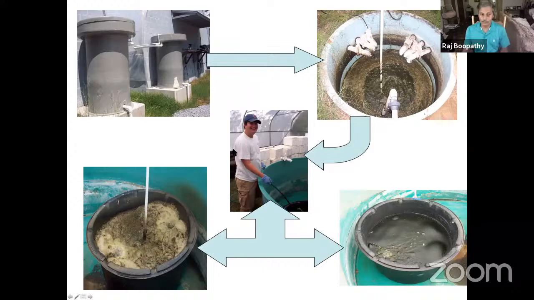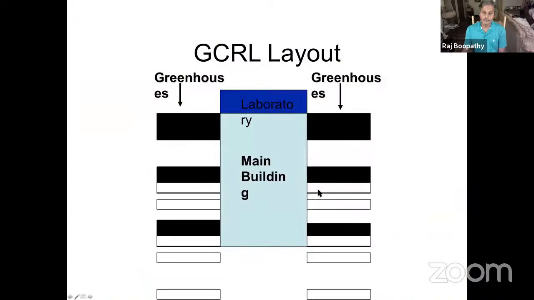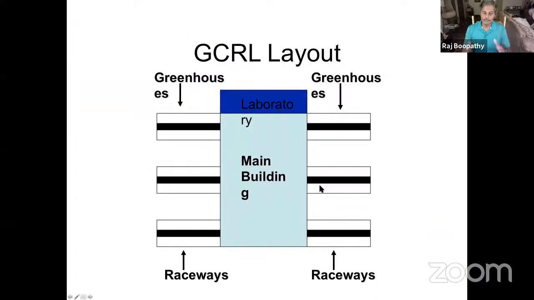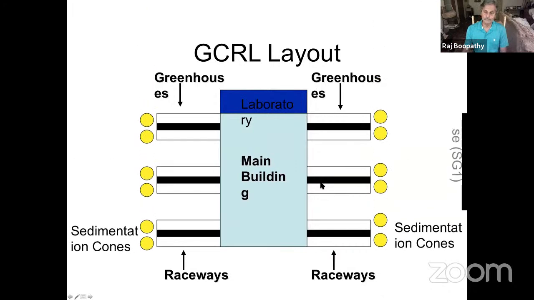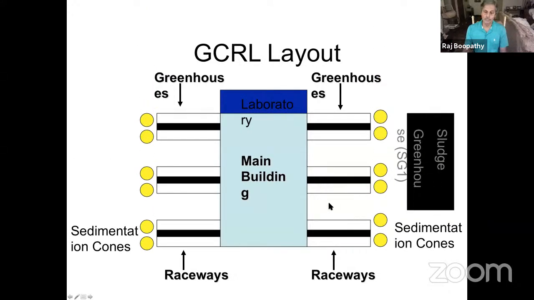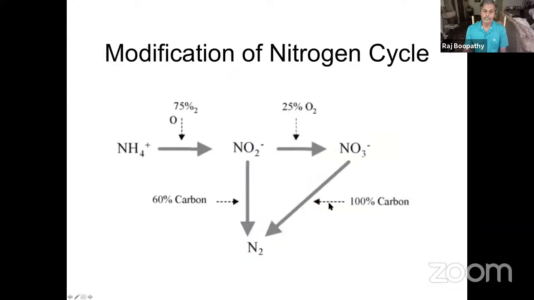We had a control, and we also had SBR system. This is because the building has two systems. So we built two different areas, this SBR system, greenhouse 1 and greenhouse 2. And here we wanted to make sure that we can save some money by doing partial nitrogen cycle.